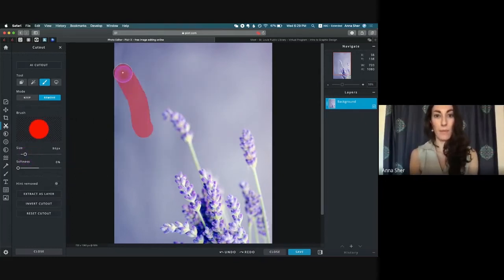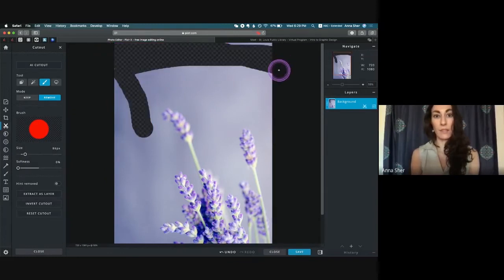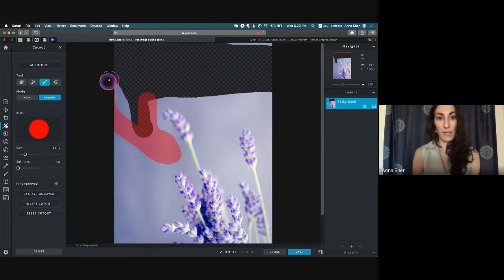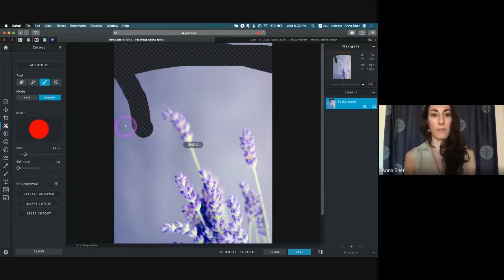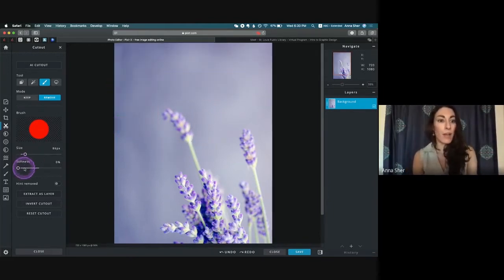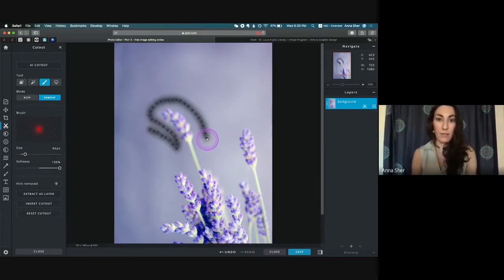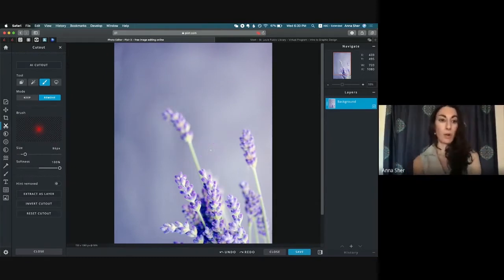If I want to cut out the background, it's kind of like an eraser tool. You just have to go over the images and erase it. So why would you want a soft or hard edge? If I go really soft and I want to try and get rid of this background, the softer the edge, the more I won't ruin the flower. So sometimes having the feather and soft edge is good for that reason. So you don't get too exact and harsh lines around something that you want to keep.